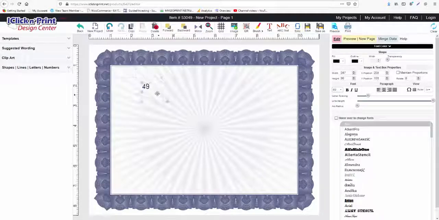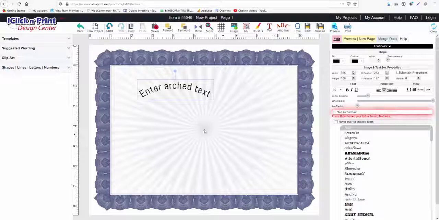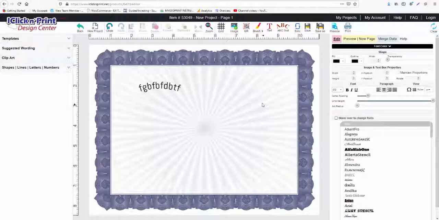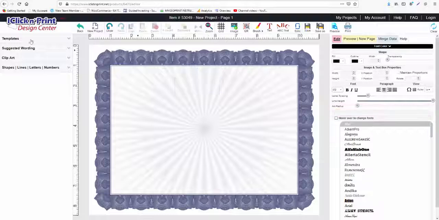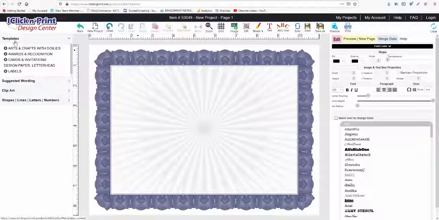Okay, so this didn't show much, but I would like to show you how to use arc text. You enter your text here as opposed to in a different area, and you just click on it and you get it. You can expand on it, so you can write diploma or certificate and so forth, but I would rather use a template because we worked very hard to build these templates.